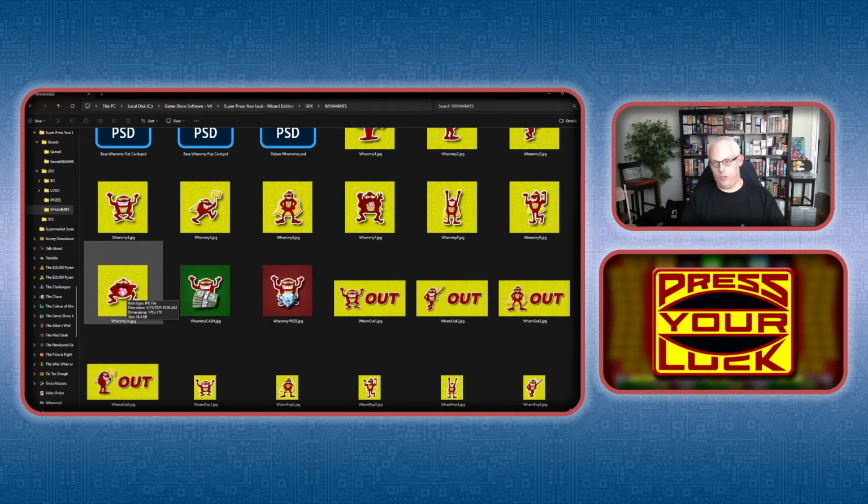Please use all 10, because if it is a standard whammy, the program is going to randomize a number from 1 to 10 and display that picture. That picture will change every spin. It re-randomizes. In this version of Press, there are two new whammy types, cash and prize, meaning if you hit this whammy, it's only going to take your cash, leaving your prizes behind.